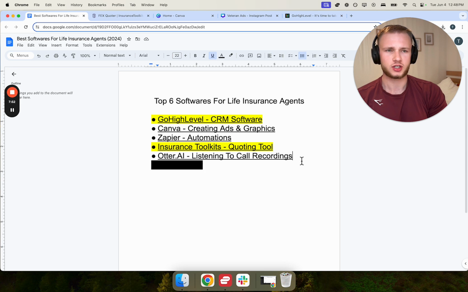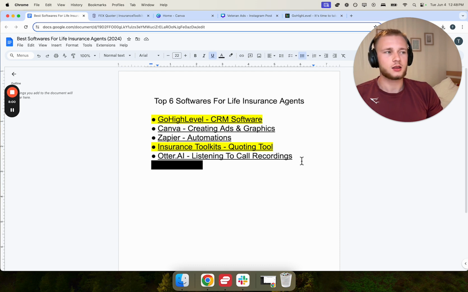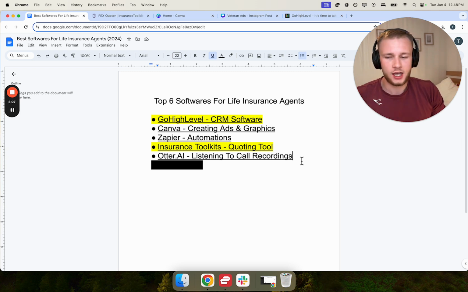Especially if you're just getting started, but also if you're an advanced agent, because this is going to allow you to level up your sales skill set. The way you need to think of yourself as an insurance agent is kind of like an athlete, right? And when I say that, I mean you need to take care of your body, take care of your mind, and also analyze the actions that you're doing.